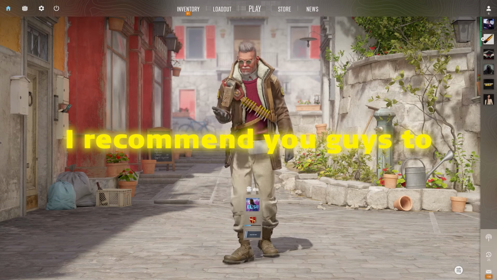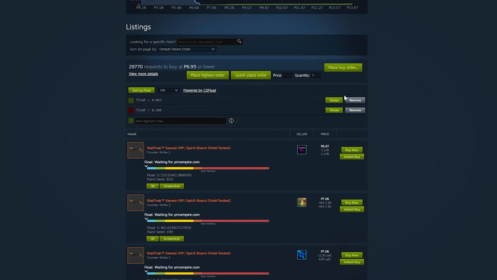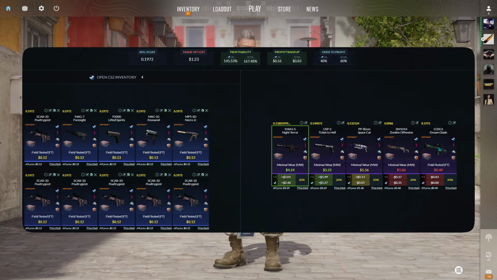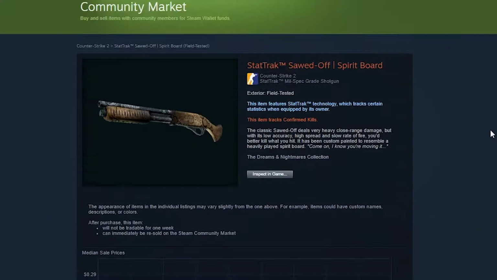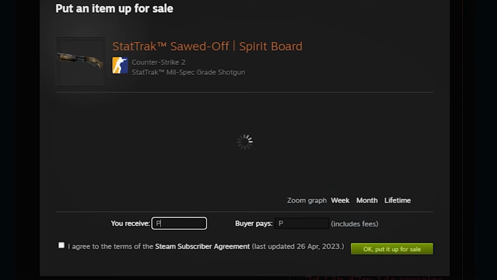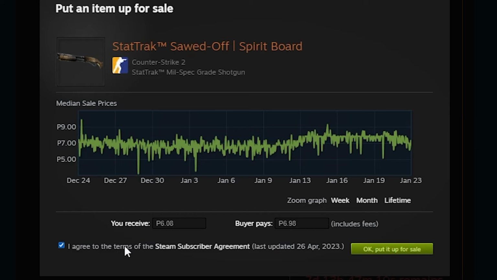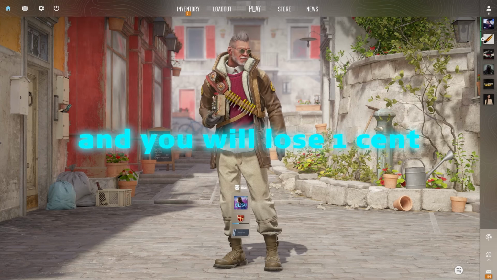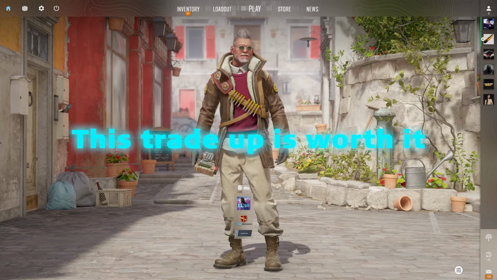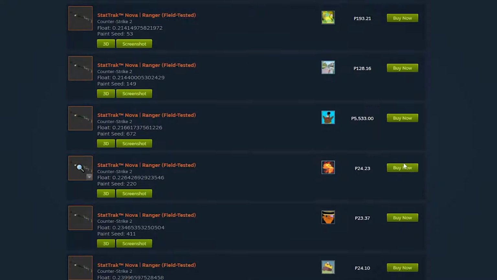Now, the second way that I recommend you guys to get some low float inputs is by setting up Steam buy orders. As an example, for the second trade up, we will be using 10 StatShack Field Tested Dreams and Nightmare skins, and to do this trade up, the average float of the 10 skins needs to be less than 0.1972. So you can set up buy orders on these skins for 12 to 13 cents each, and if you get some terrible float skins, you can sell it for around 14 cents each and you won't lose any money to Steam tax. But if you are a bit too impatient like me, you can just sell it back for 13 cents each, and you will lose 1 cent, but it is fine since this trade up is so freaking profitable. Now, I personally use a mix of using buy orders and also sniping skins in the Steam market.